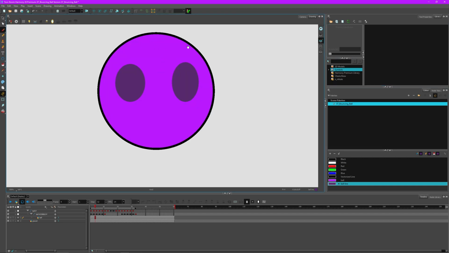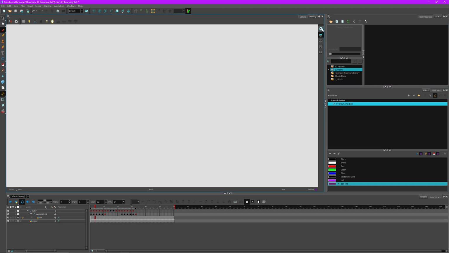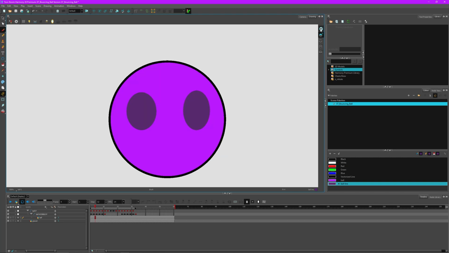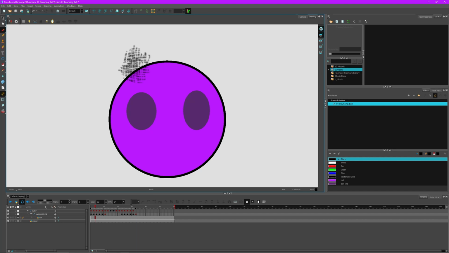You can go on the overlay layer and do all sorts of messed up stuff. So let's have this here, go to the overlay layer. Click this, click the eye, and let's do, wow, I forgot I had that brush. Let's use the pencil tool. No, I don't like that.